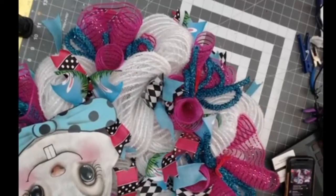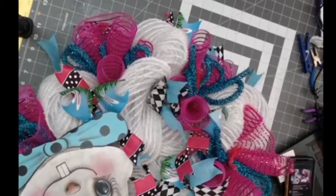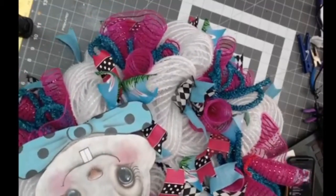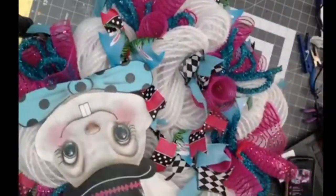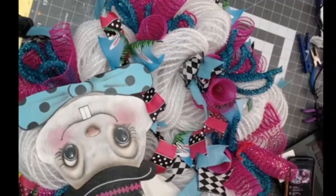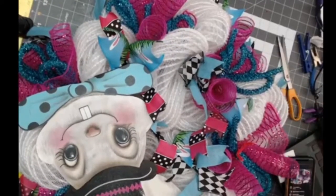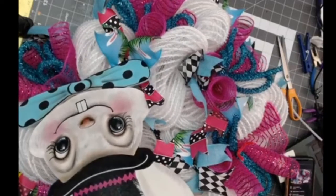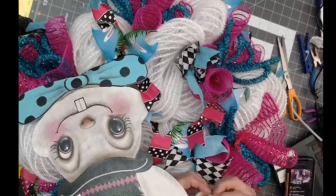Oh, just when things, okay, I got this. Got it. Okay. You know what, y'all? I think I'm going to have to extend it. Let me get another. I think they're too short. Green, white. Yeah. I think I'm going to go ahead and make it a little bit longer. I'm just fighting with it too much. It's not even worth fighting with. So basically all I'm going to do is add an extension.